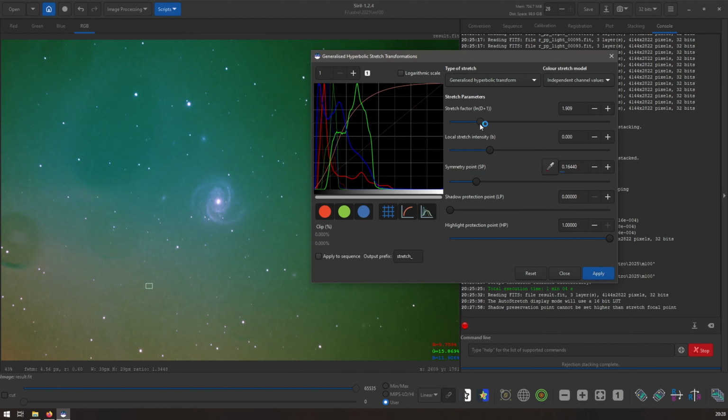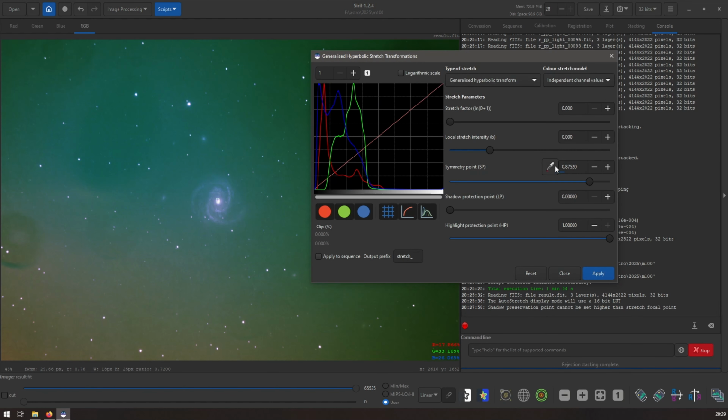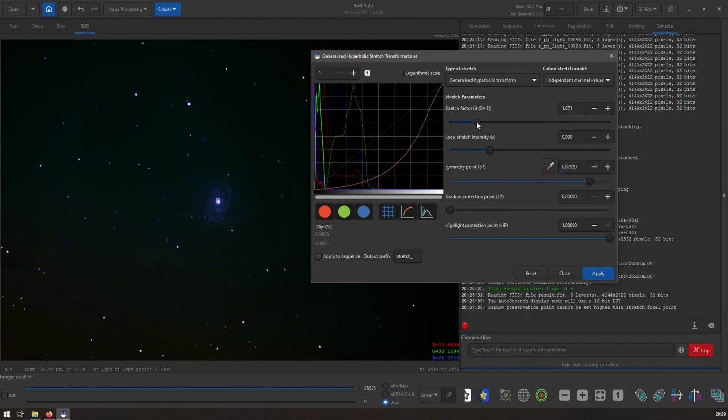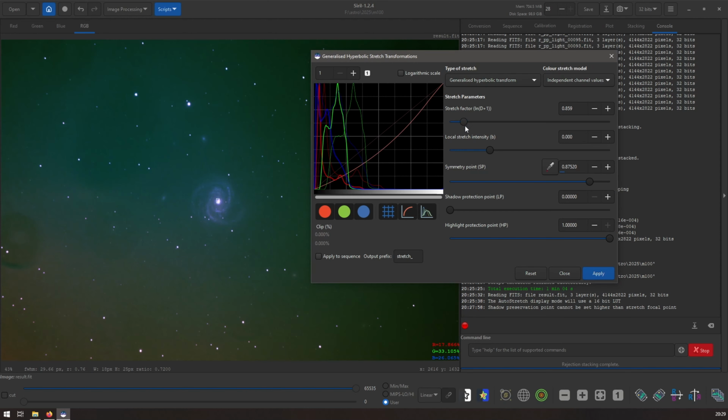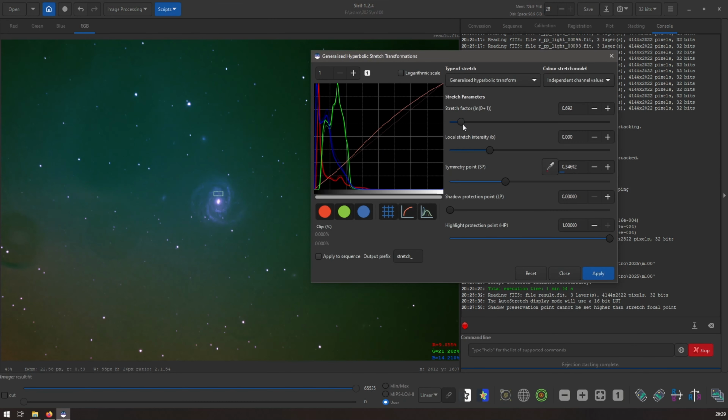Right, it's a bit of overexposure. There we go. That's nice. Apply, select that section. Go back a little bit. There we go.